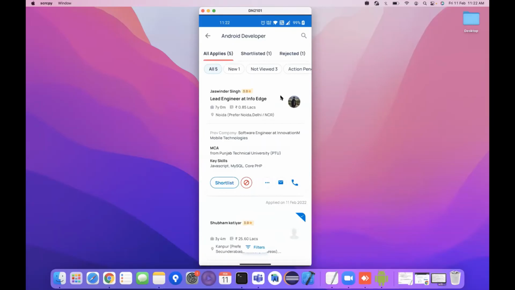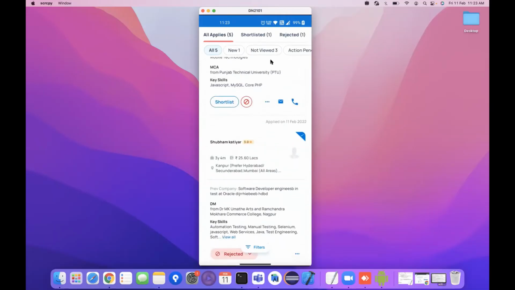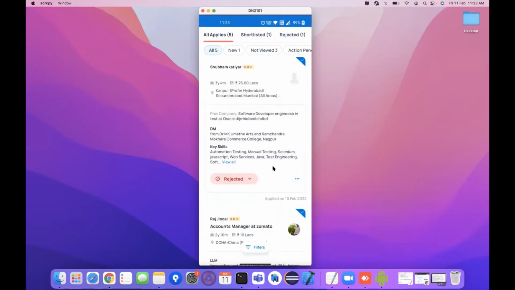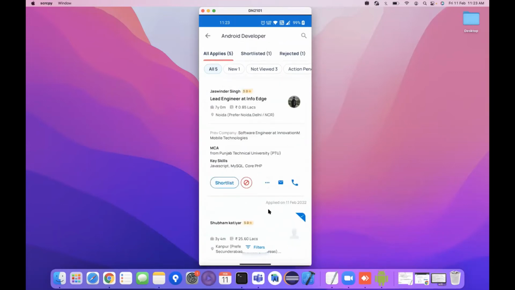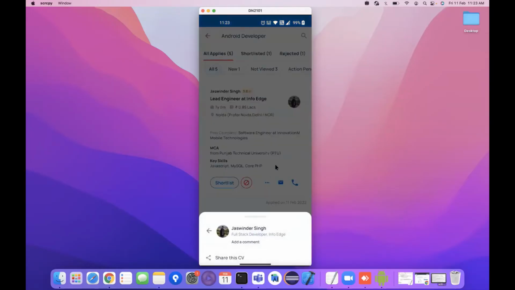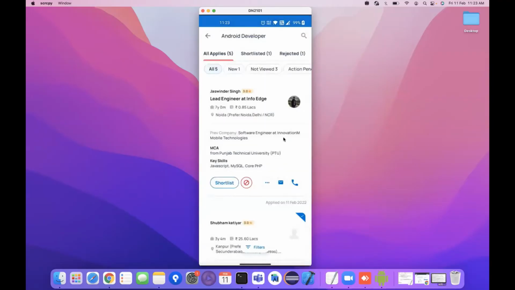So the moment you click on any job, this is the new response manager that is now available to you. You can see that I've received 5 applies in total, out of which 1 has been shortlisted and 1 has been rejected. These are the applies that are there. If I want to shortlist or reject them, I can play around with these CTAs. I can shortlist any particular apply that has come, or I can reject them. Of course, I can do other actions like calling them, sending them an email, sending a WhatsApp message, etc. All of them will be available. So this is the response manager.